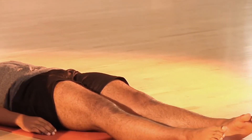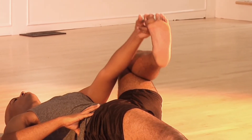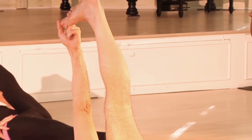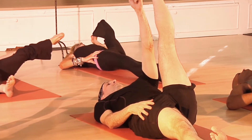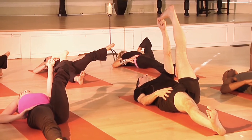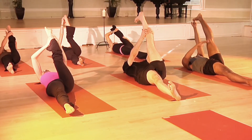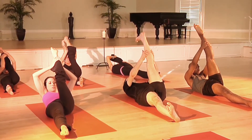Same thing on the left. Draw your left knee up to your chest, grab onto the big toe, place the right hand on the hip, and then slowly start to extend. Really supporting with your right thigh — contract the quadricep — and slowly extend out to the side if you haven't already. Now really anchoring down through that right thigh. Let's come back to the center, grab on with two hands, and if you can, round up and draw the head to the knee.